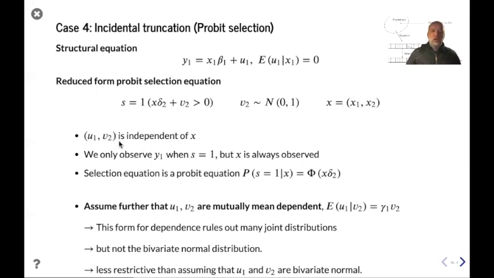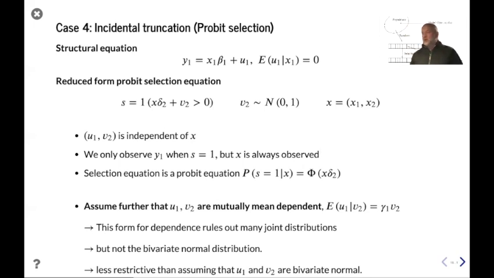So we can assume u1 and v2 are both independent of x. Okay, so down here we assume that v2 is independent of these two explanatory variables. So we could estimate this equation here and get estimates of delta 2 on the sample that we have. Okay, and then also they're not going to have a direct effect. So that's what we need, right? And then again, we only observe y1 when we have a selection, but both x's, x1 and x2, are also always observed.